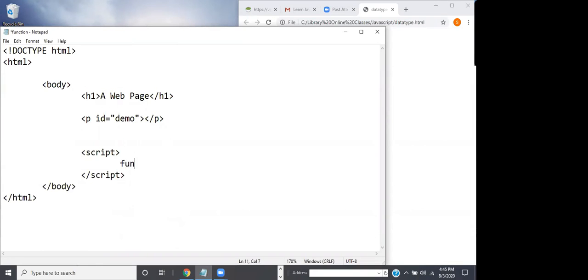So the format is the keyword function, space, and then we can say my function. We give it a name, and then we'll do a parenthesis, and then you can pass variables. If there are no variables to pass inside the function, then it's just empty parentheses. But in this case, we're going to pass two parameters.